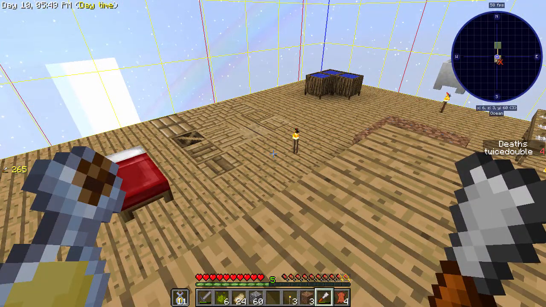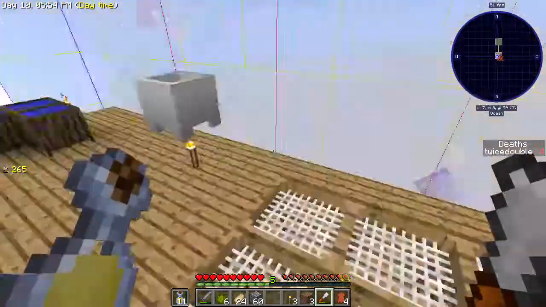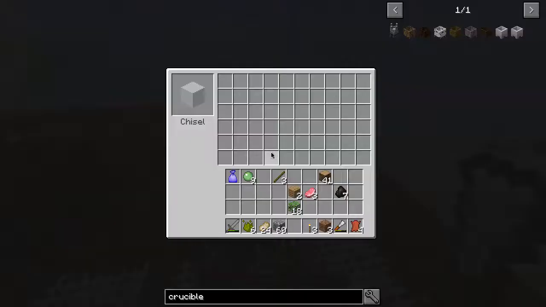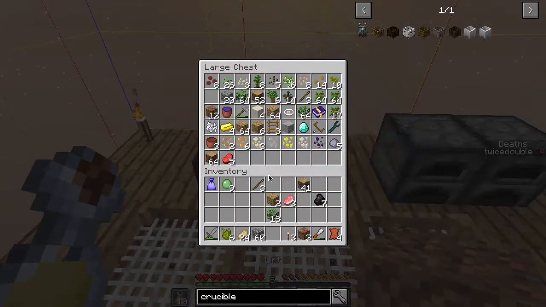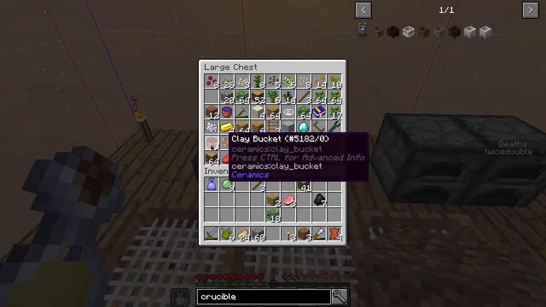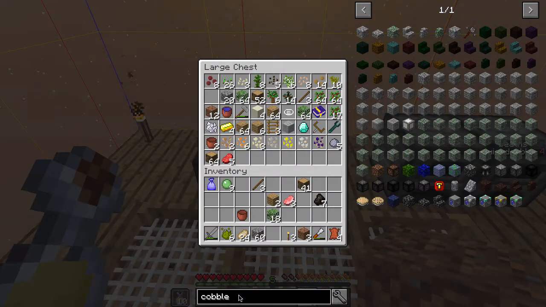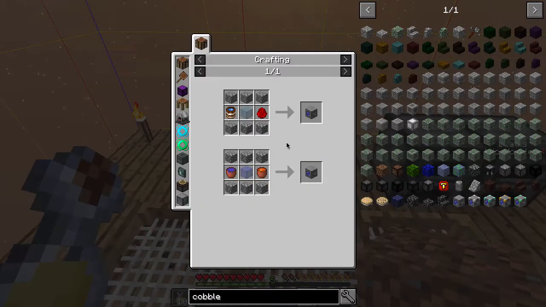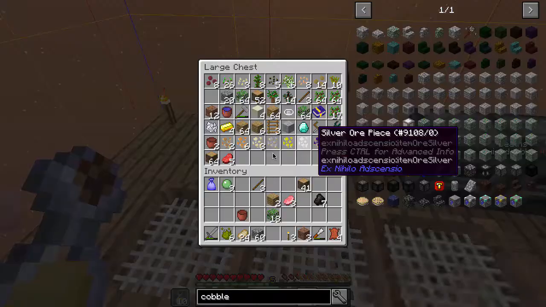Okay. Well, I didn't time this properly. That would be annoying. So let's gather all the things we need for the cobblestone generator. So it's not very hard. Oh, we do need that. So let's, do we have a hammer?